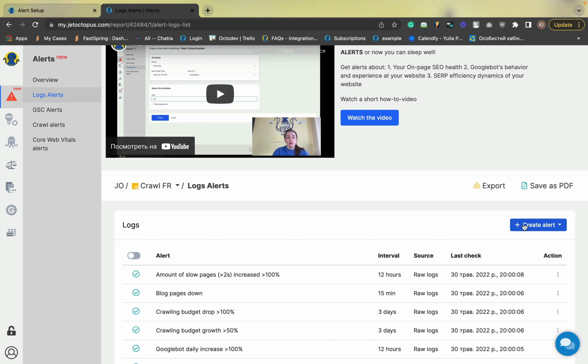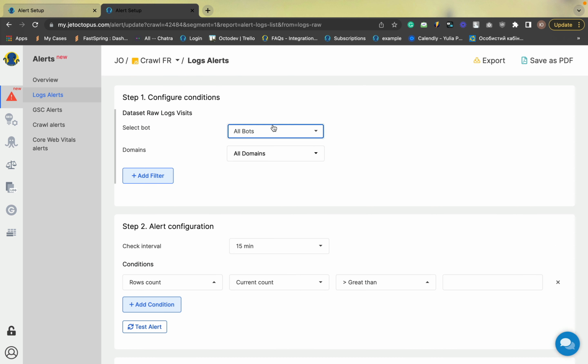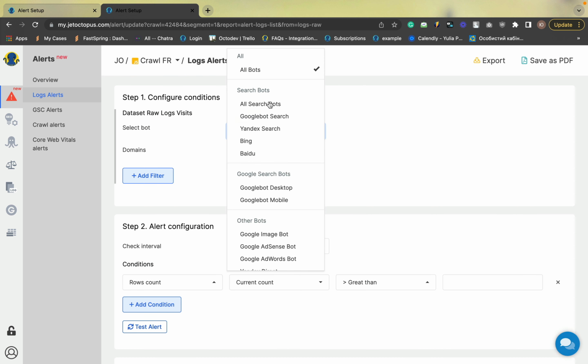So we go to create alert, logs. We check the bots, Googlebot search, and set up the filter for these pages: load time greater than 2 seconds. We want to check the pages with load time greater than 2 seconds.